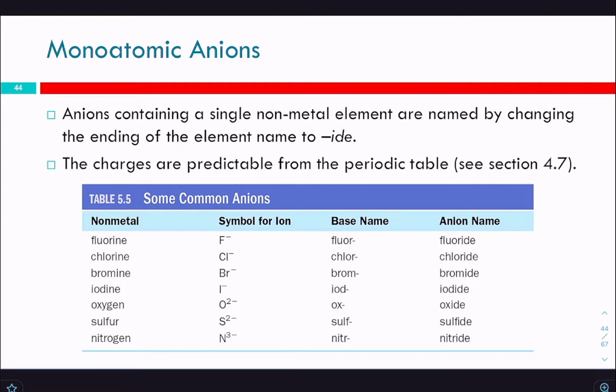For anions, they all, in ionic compounds, have the same rules. For the monoatomic anions, not talking about polyatomic ions here, you take the ending of the nonmetal, so fluorine, and you change it to IDE, so fluoride. Chloride, bromide, iodide, oxide, sulfide, nitride. Just change the ending to IDE. So the IDE form is the ion. The other one, which is mostly INE, is the element, not the ion.